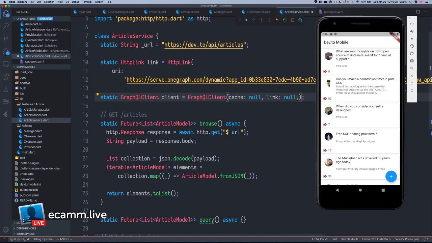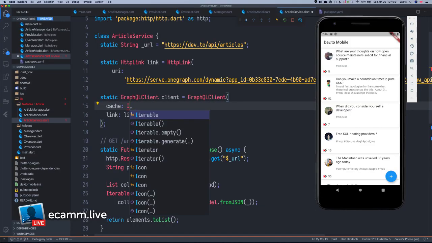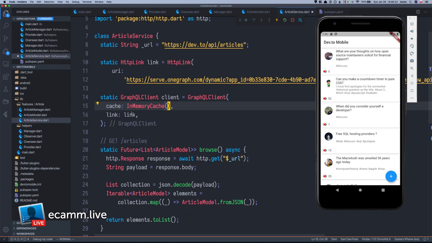The link we created over here, we can now pass it here. And for the cache, we can use in memory, like that. Okay, so we have a client connected to OneGraph.